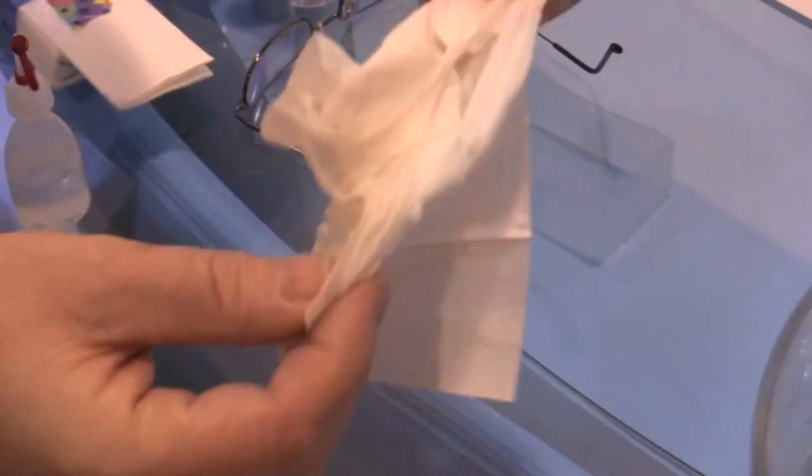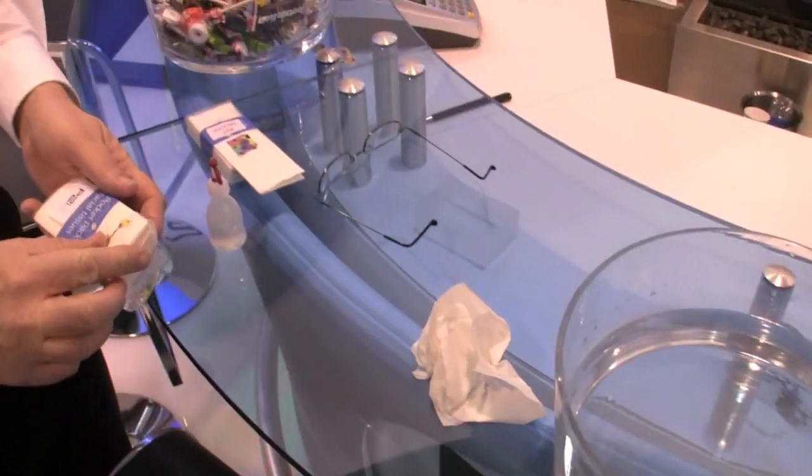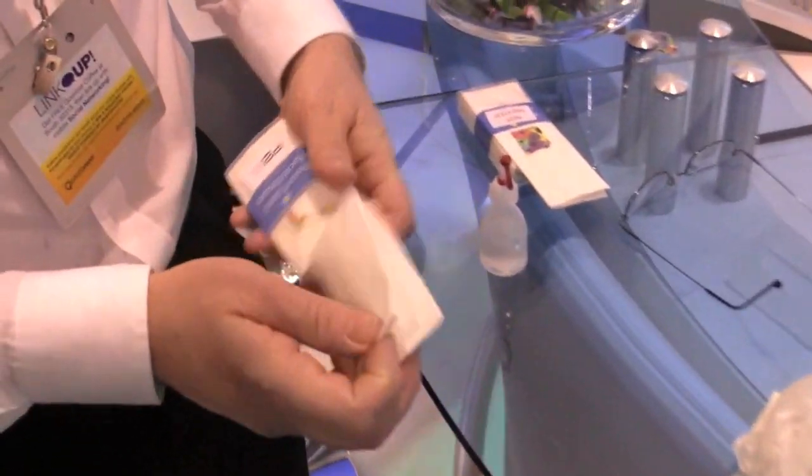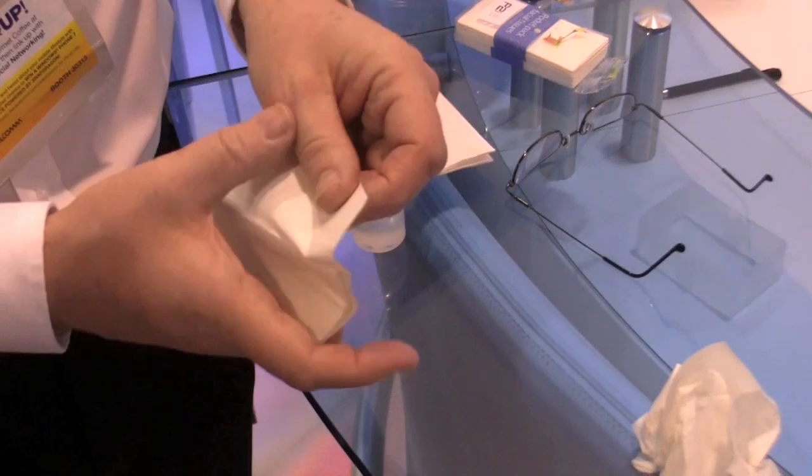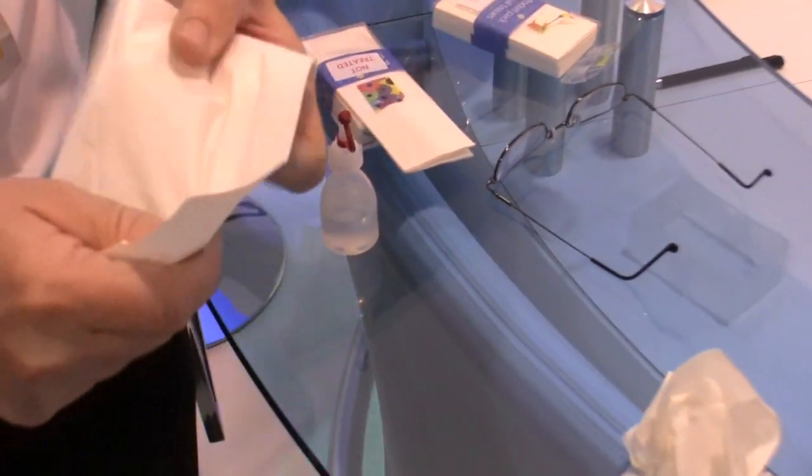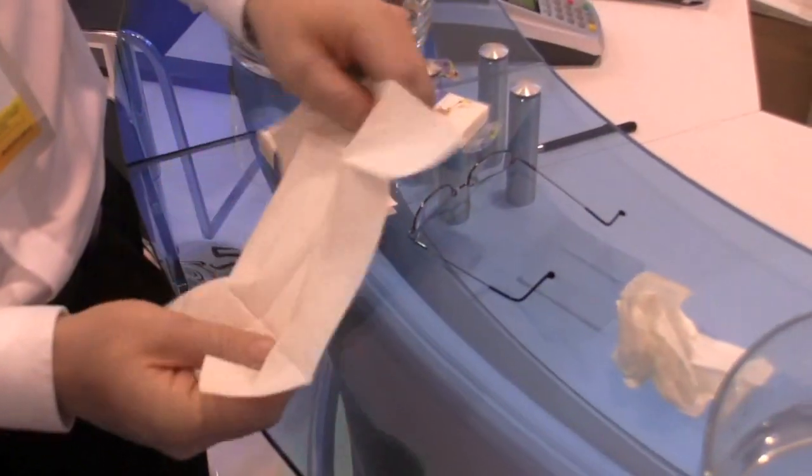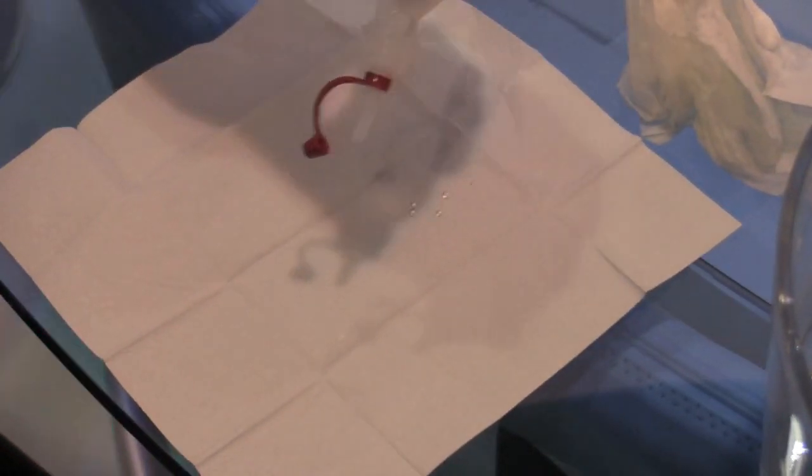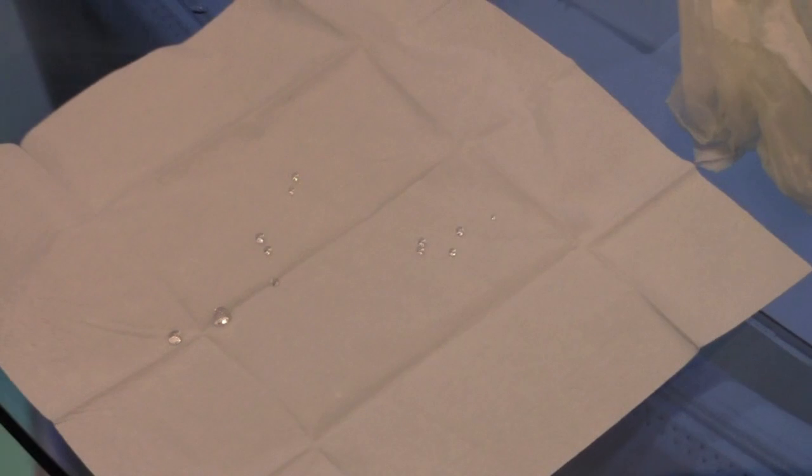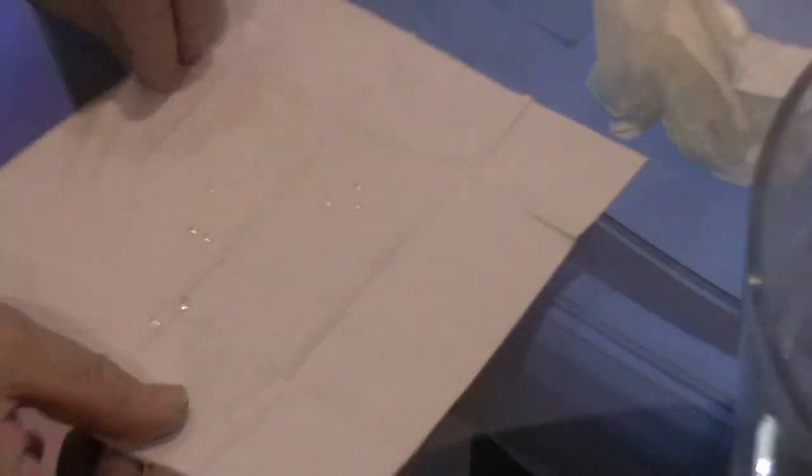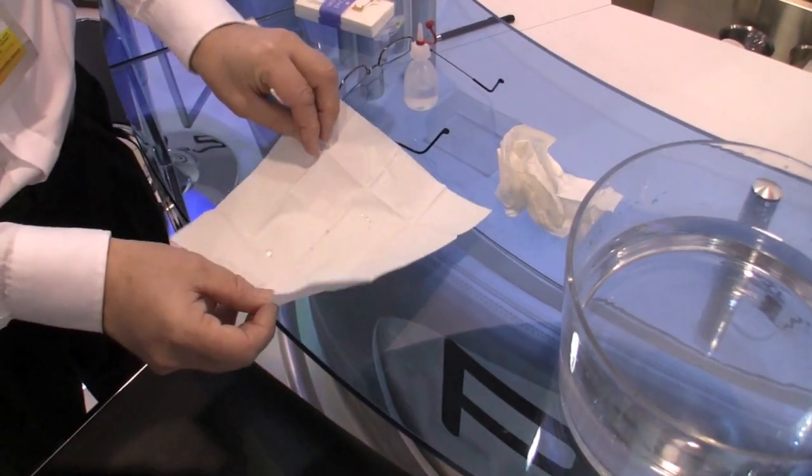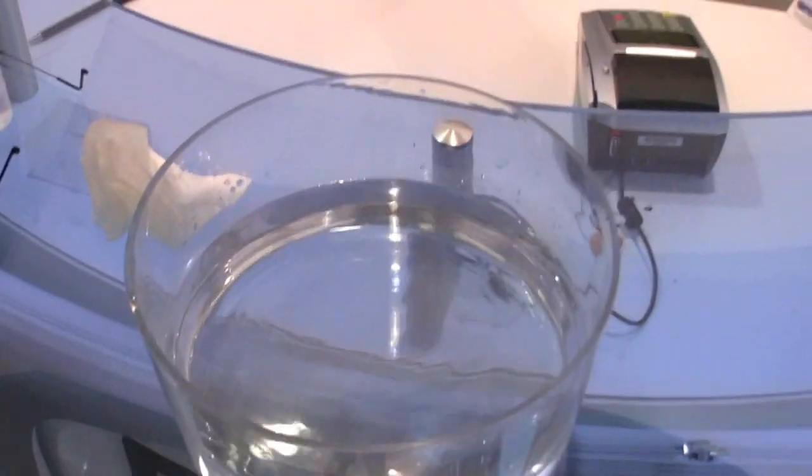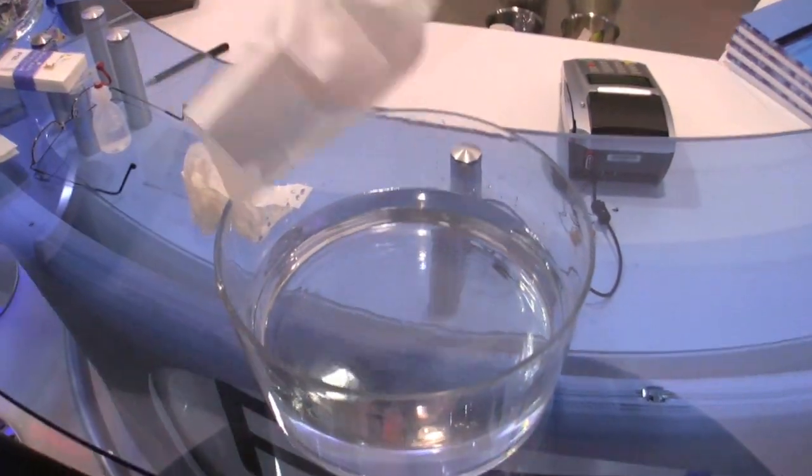This is an identical tissue that's been treated by P2i's process and it has a polymer coating on it. It's identical in appearance and identical in feel because the coating is so thin, so it doesn't change the way the substrate works at all. And if we put water on it, you see the water cannot wet the surface and it looks as if it's mercury—it's moving all over and it's just not wetting the material at all.